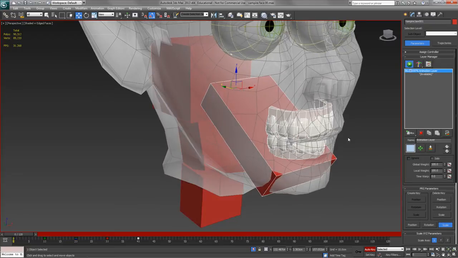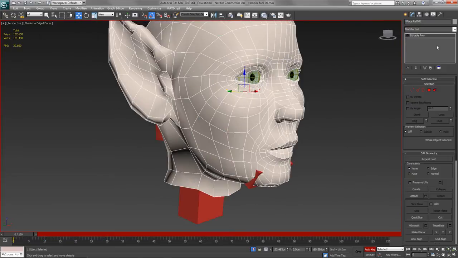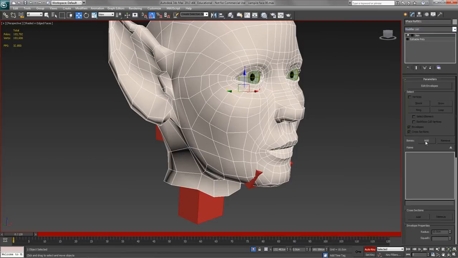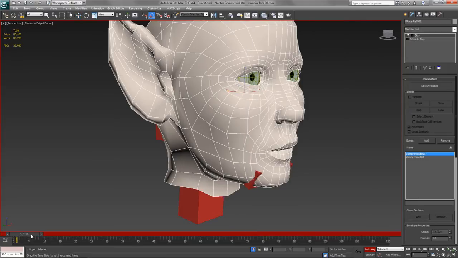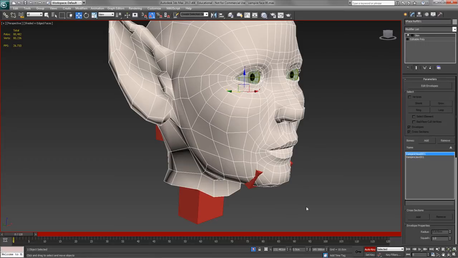So now I can go through the skinning process in a normal way, and I'll talk you through this because there are a few little pitfalls. So put the skin modifier on and add in the only 2 bones I need, the jaw and the head. Okay, and let's see what that looks like initially. Well, pretty hideous as you would expect, and in fact it's worse than that.